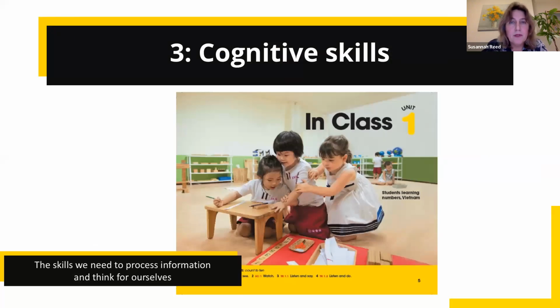In order to be able to process academic knowledge, though, or any other kind of learning, children at this age are, of course, also developing cognitive skills, the skills they need to be able to think for themselves. So they'll be developing the skills that they need to understand things, remember them, use their imagination or logical reasoning and work out what might happen next, skills that they need to concentrate, interpret what they're learning, understand how things work, and learn to solve problems and create things themselves.